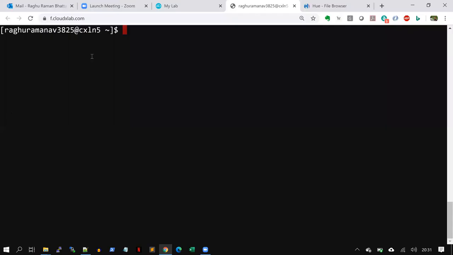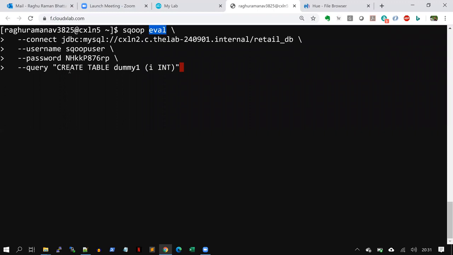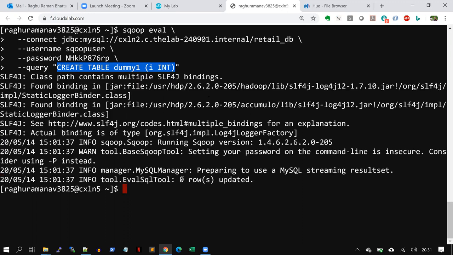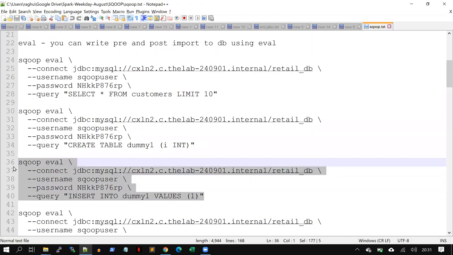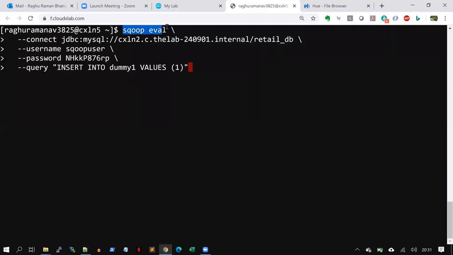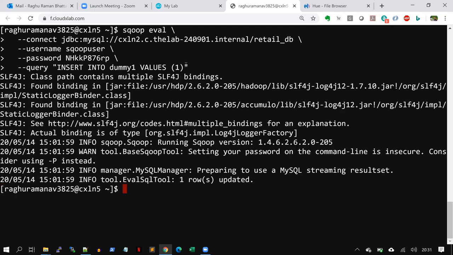And this eval can be used to run any SQL query. Here you can see I'm running the eval command and the query is create table dummy1 with i integer. So I'm using Scoop to create a table. Maybe not a real life use case, but you can do that. It says 0 rows updated. You can even insert data into that. So I can say scoop eval, insert into dummy1 values 1.